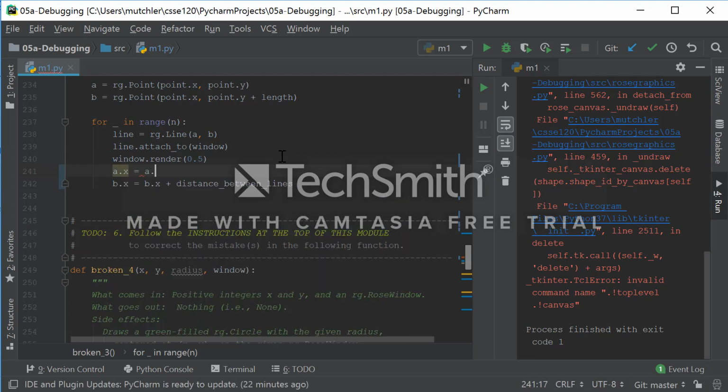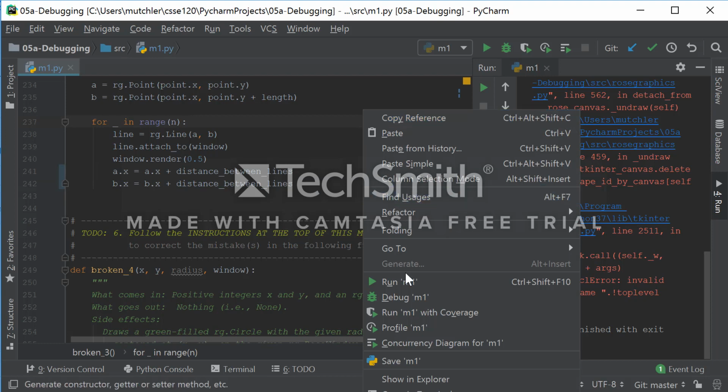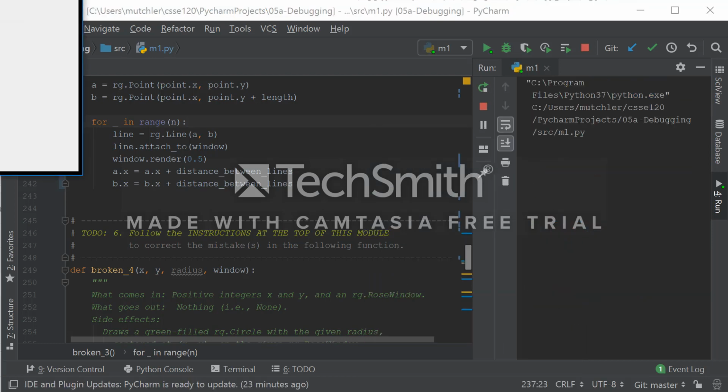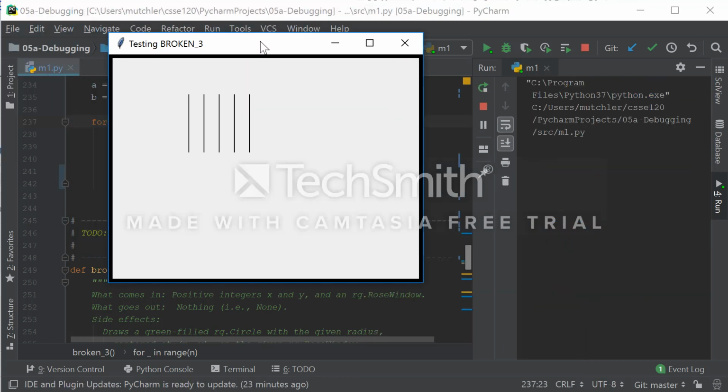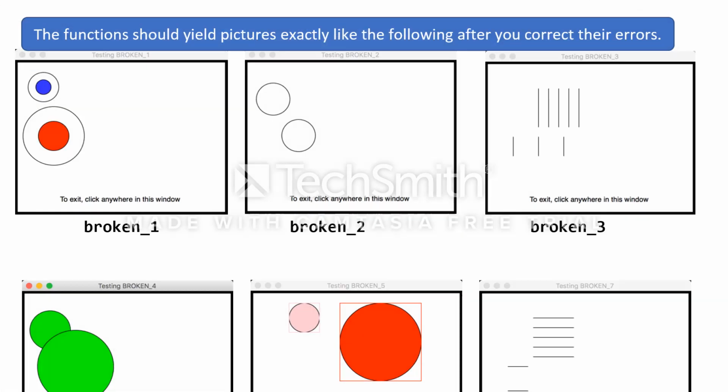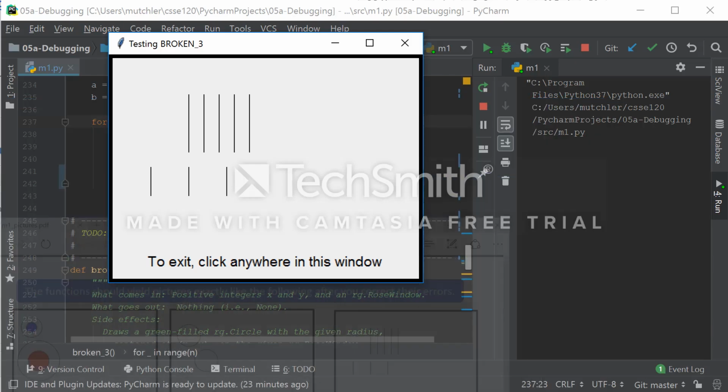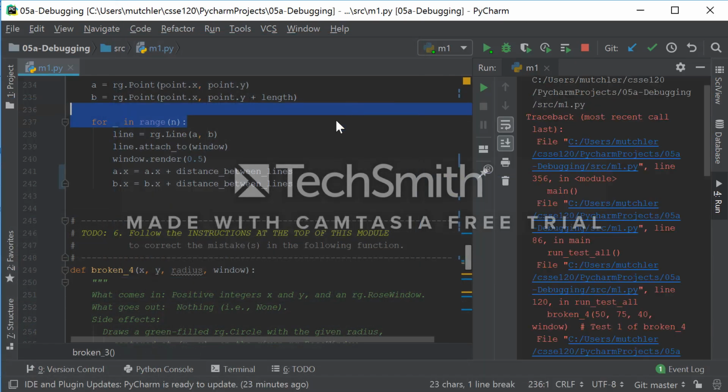So I make a's x be what it was plus the distance between lines. So I'm accumulating both a and b, and that's their x coordinates that I'm doing, having the effect of pushing them to the right. I go ahead and run again, and then I compare to see how the output has appeared. And I see them as it's running there. 1, 2, 3, perfect. Test case passed. I compare against my picture one more time. There it is, and I'm ready to move on to the next problem.